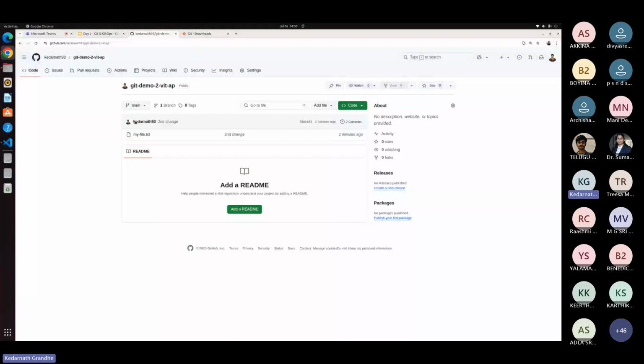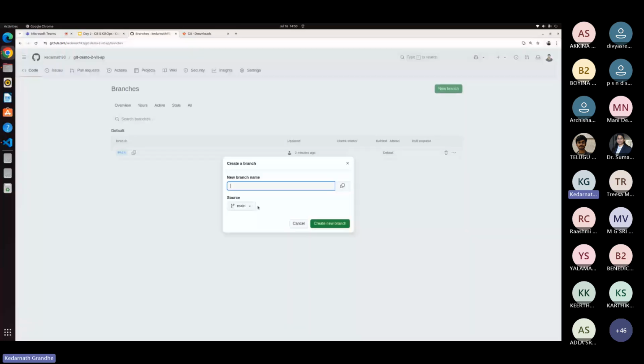There are two ways. Again you can do it from GitHub or you can do it from Git CLI. So I don't see the create branch option here. Let me create a new branch. Source is main.